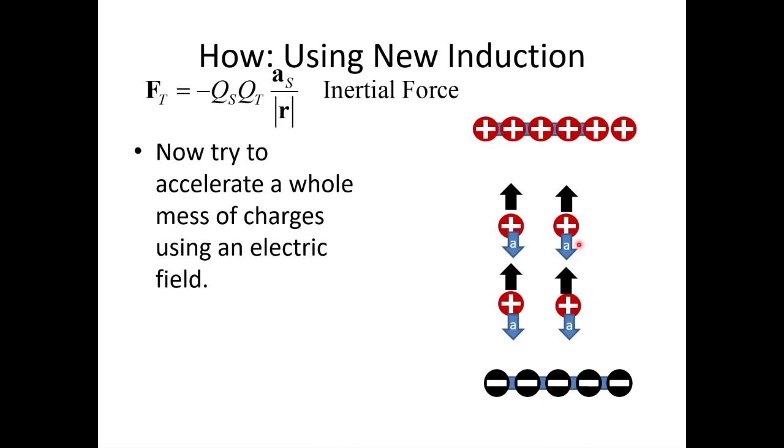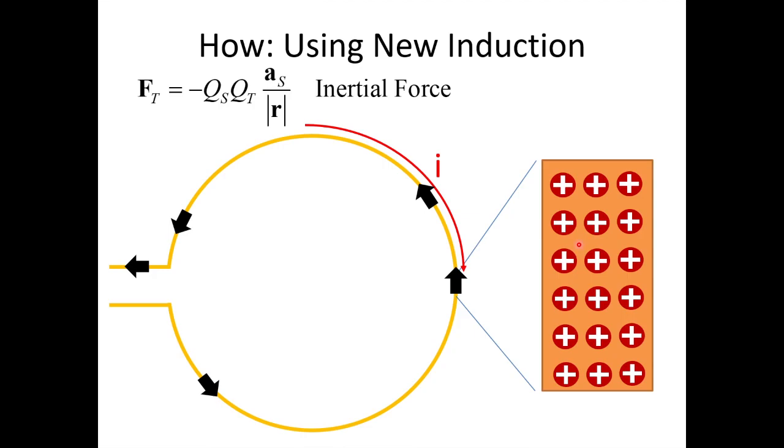Okay, so now if we go and look at a loop of wire and we try to apply a voltage to increase the current in this direction, well, now because all of these charges are trying to be accelerated by the applied electric field, them all reacting to each other is going to cause an intense reactive inertial force that's going to oppose that attempt to accelerate them. Now, this effect also travels through space to the other side of the loop. And the effect over there is going to be very, very small when it finally gets there. But this effect will also be upward over here, which minimizes a little bit the force here. And that happens all the way around the loop.